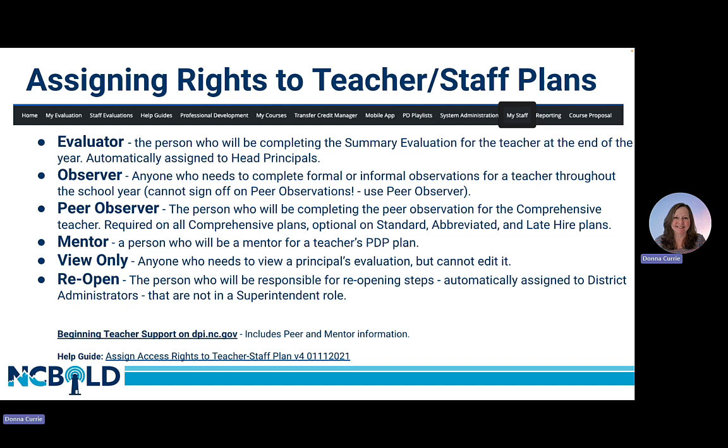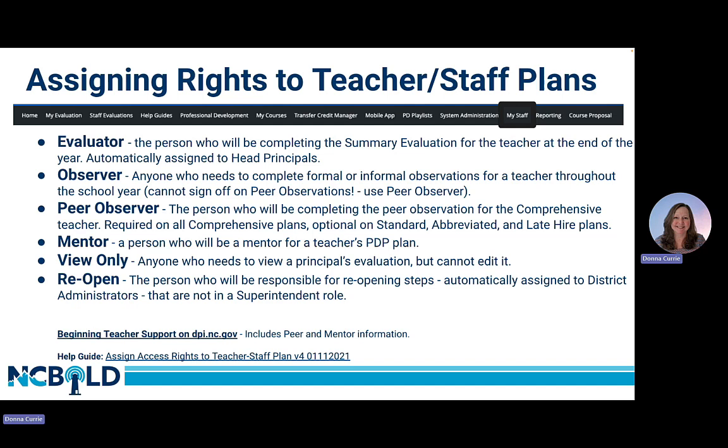Then you have your peer observers. Beginning teachers need a peer observer, and that is not the same as an observer. NCEES does not see that as the same. It looks like the observer can go in and do the peer observation, but they can't sign off on it. So when I get emails all the time saying the peer observer can't sign off, that's because they were given observer rights and not peer observer rights.